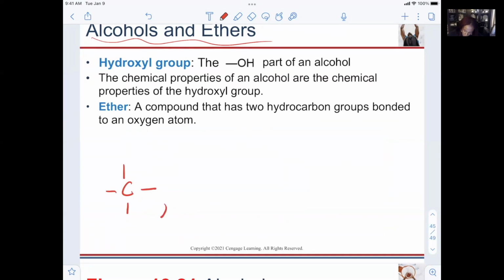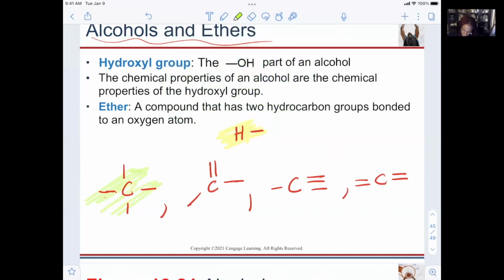Remember, it was this combination where all the bonds are single, or the combination where 2 are double and then 2 are single. 2 are together and then 2 are apart. Or the combination where 3 are together and 1 is apart, like that. Or 2 are together and 2 are together. Yeah, the carbon can have these configurations right here. The hydrogen is simple, single bond, right? We mentioned this before. So you have this right here for hydrogen. You have this right here for carbon. You got that, you got that, you got that, you got that.